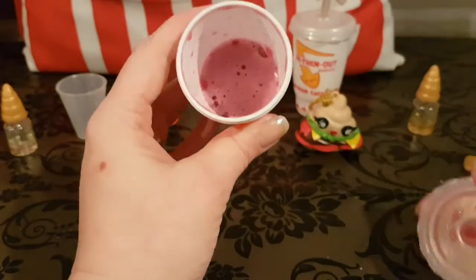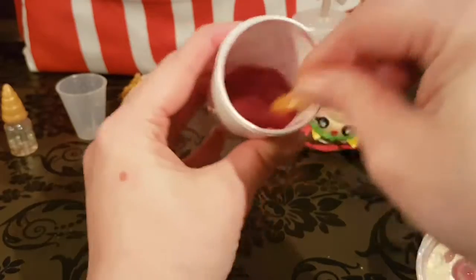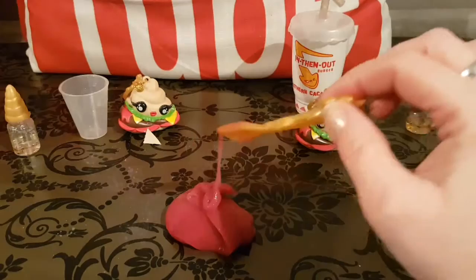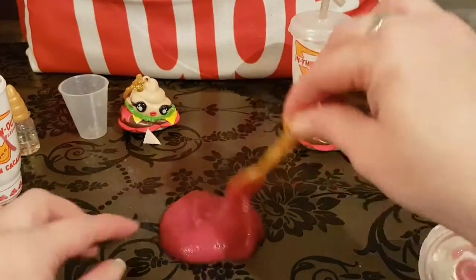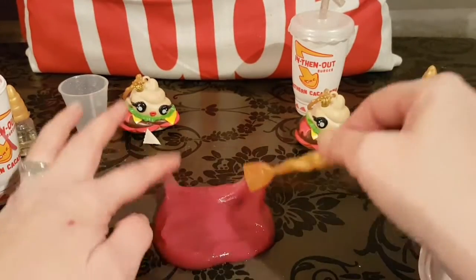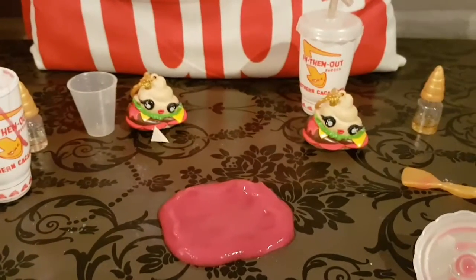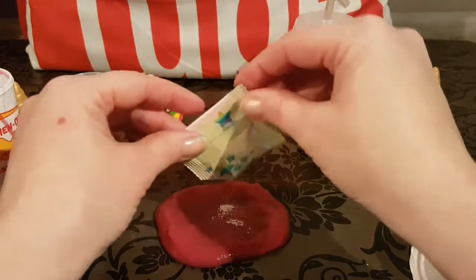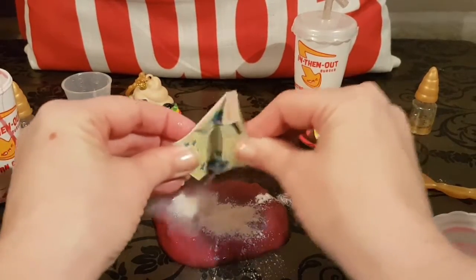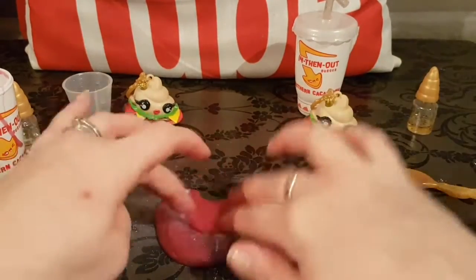This is a different scent. We're going to look at this one and see how this one has come along. Okay, this one is still pretty sticky, but we'll pop it out onto our table. And because it's still sticky, I think what we'll do is, it's a much darker color as well than our other Poopsie. We will put the remainder of our Unicorn Magic in. Oh wow, that's a lot of Unicorn Magic. And we will mix this around.